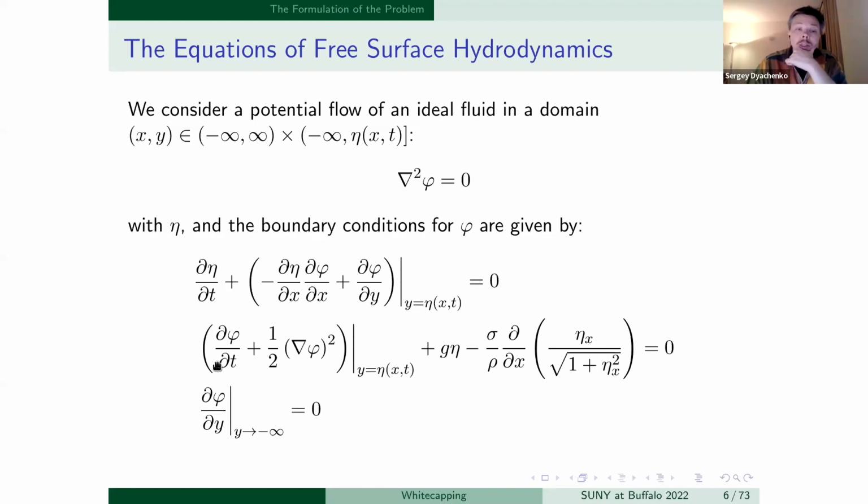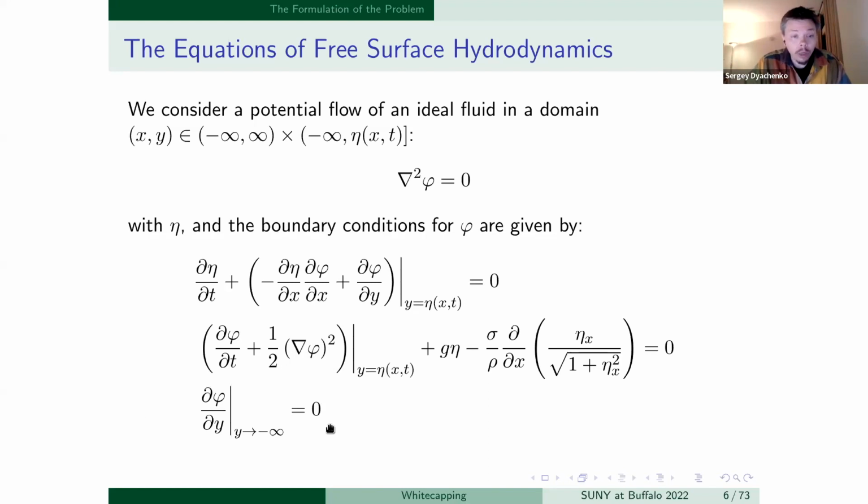This dphi by dt is a time evolution equation for the velocity potential at the surface. Well, unfortunately, this equation also involves a gradient of phi, and you have to know it throughout the domain in order to be able to evaluate the full gradient, right? Because if you only know phi at the free surface, you can only differentiate in the direction tangential to the surface, but not in the normal direction. So that's why the Laplace equation will not completely disappear from this problem, as would be really nice.